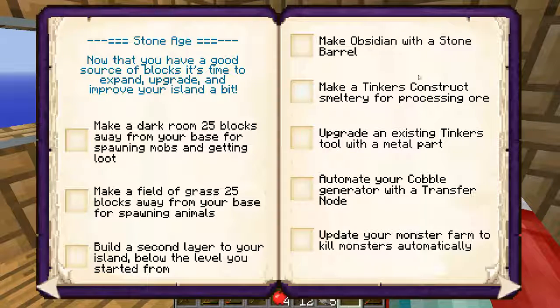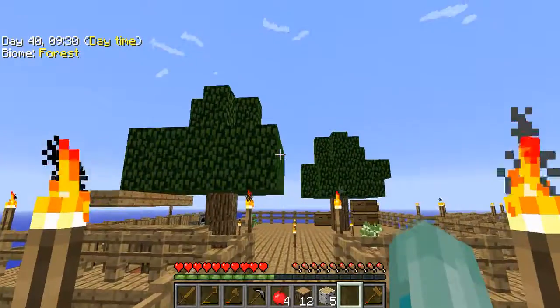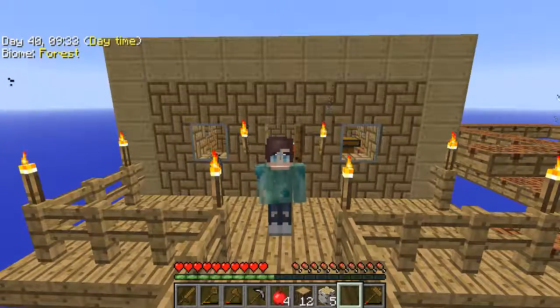So like I said, in our next episode, we're going to get into making a dark room 25 blocks away from your base for spawning mobs and getting loot, because we're going to need some mob drops in order to make the automated farm. And I don't want to make the cobble generator automated until I can also automate sifting. So we're going to wait a little bit on that. But we got a lot done this episode, guys. A lot accomplished. It's very exciting.